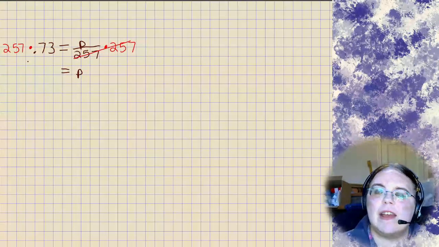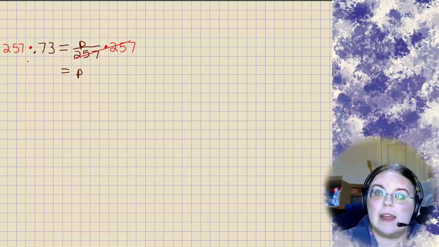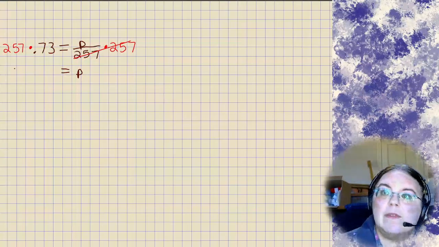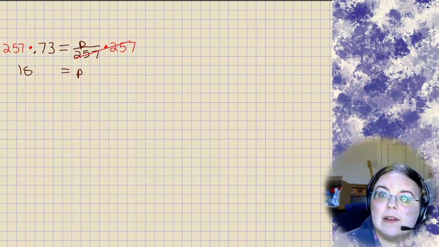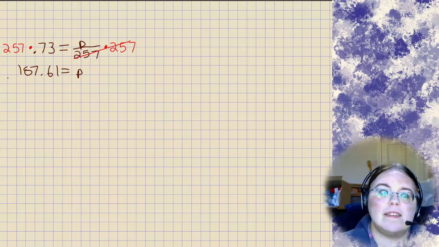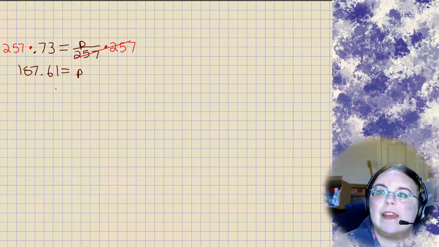My left-hand side is a little more complicated, but it looks like an excellent calculator problem. So I type in 257 times 0.73, and I find that that is 187.61. Now, there's actually no such thing as 0.61 of a student or of a calculator, so I would round, and in this case, I would round up because I find it's a bit better to have one extra calculator than an insufficient number of calculators. So that part is expected to be 188 students.